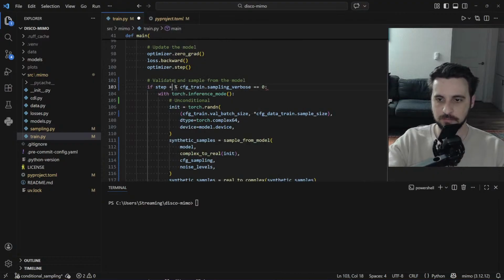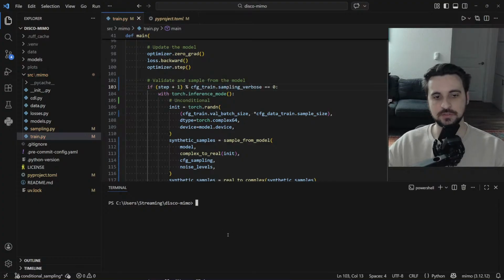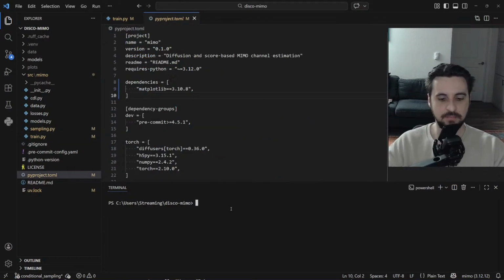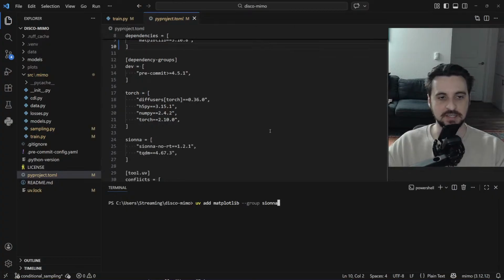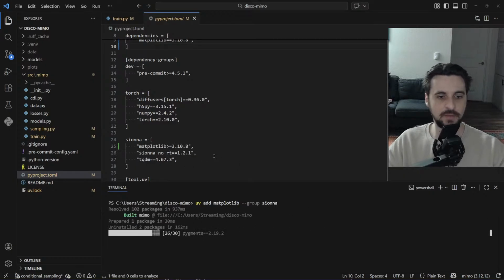So if step +1. Yeah, and UV also solves all the dependencies for you. For example, if I want to add matplotlib to the group Sionna, because I don't know what these guys did here, maybe they want a different version, then it automatically figures it out and adds it to the dependency group, right?